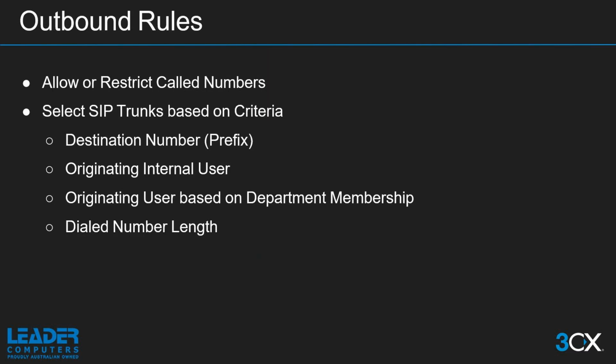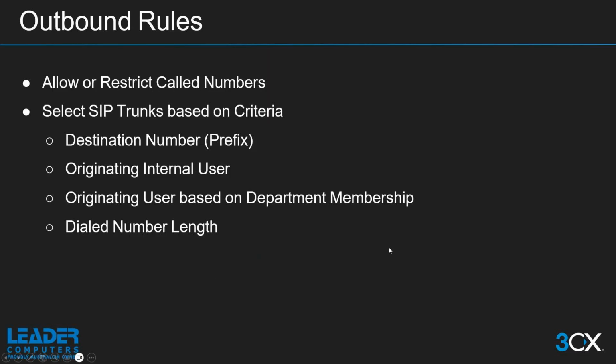Or for example, they don't want to dial local digits, or they also don't want to dial in the 61 format. What they can do is, if they just dial 04 or 02 or 08 numbers, you can set up the outbound rule so that you remove the 0 and add a 61 or a +61, depending on how the voice provider likes it to be received.